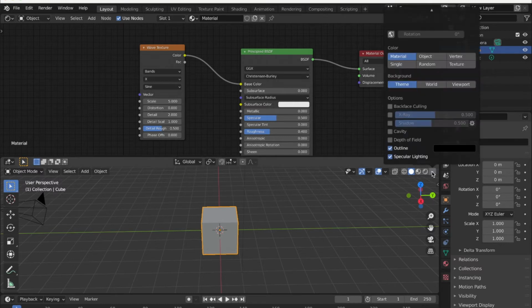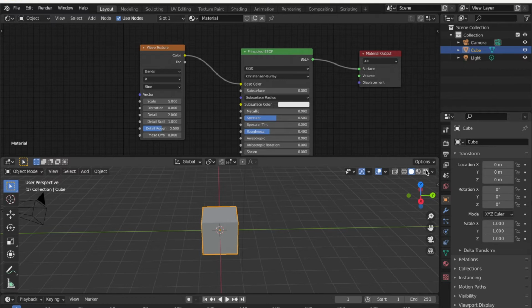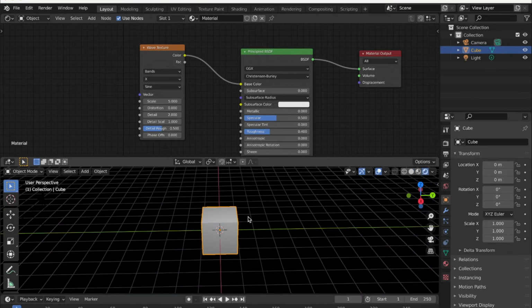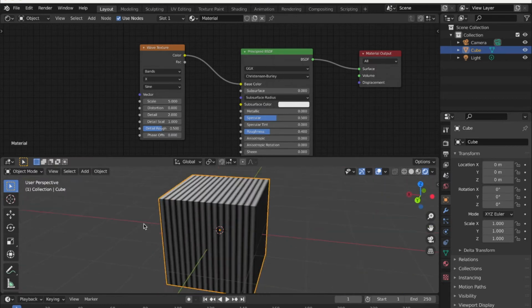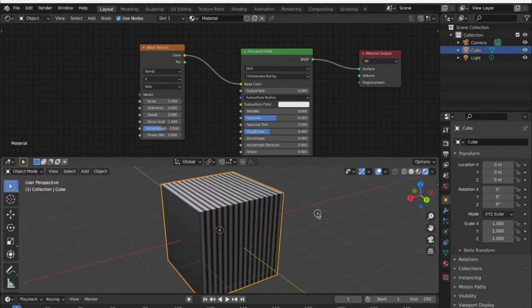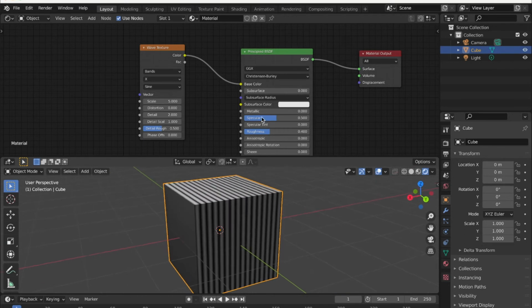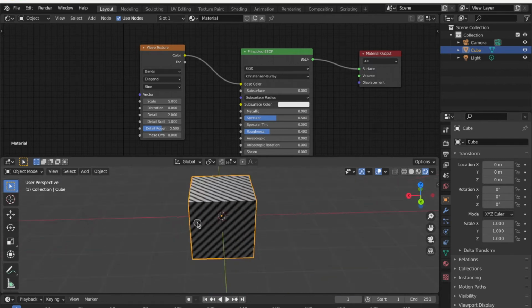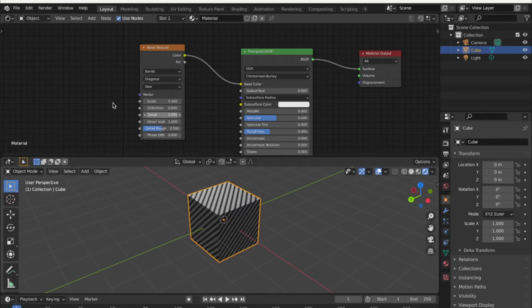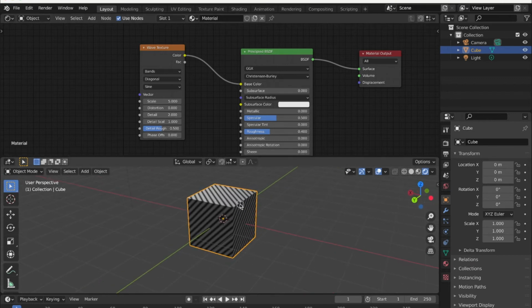All right, so let's go to render preview so we can have a look at this wave texture. And there she is. How do you like my wave texture? Pretty cool, huh? That's how I know the wave texture. All right. Now the cool thing about the wave texture, pretty simple, pretty straightforward. But let me show you two cool things you can do.